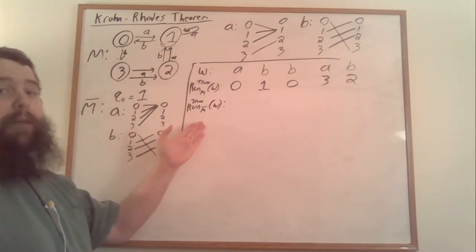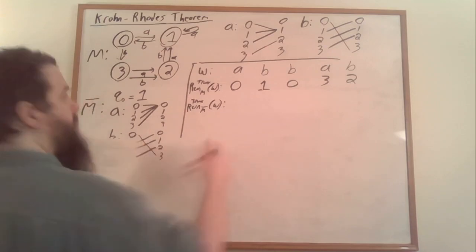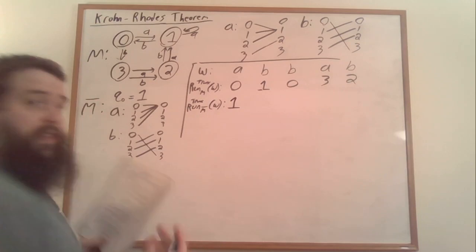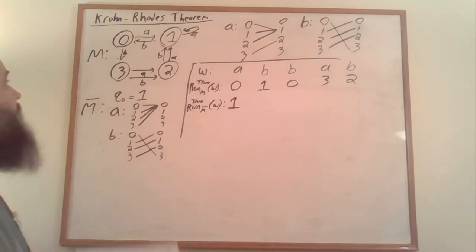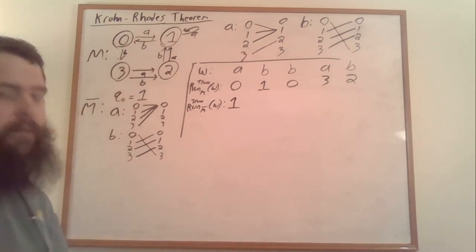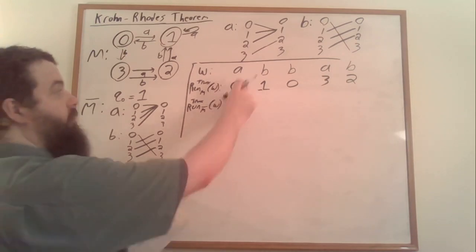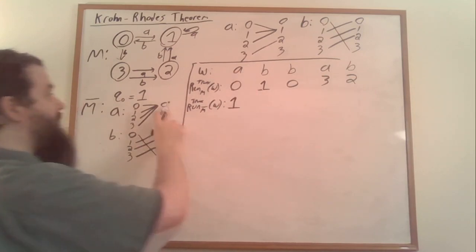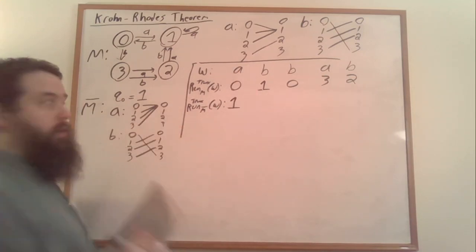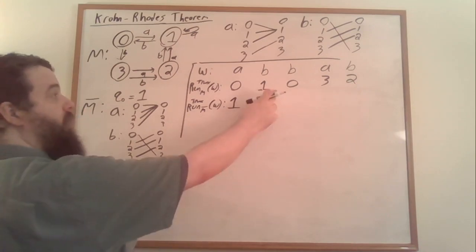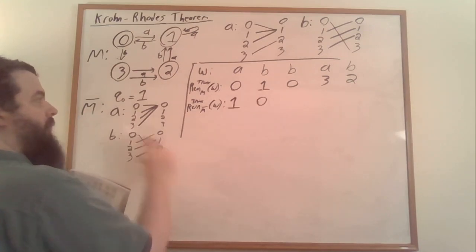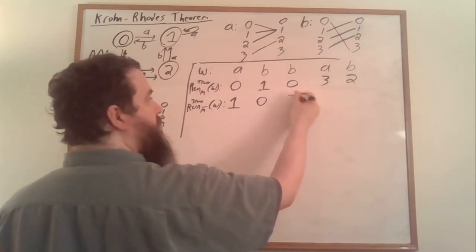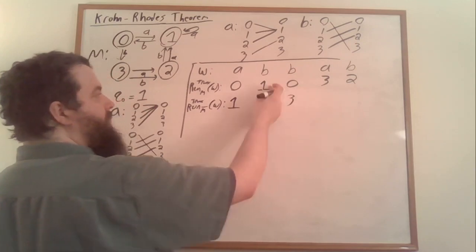The truncated run map for M bar, on the other hand, is going to start off in the start state of M bar, that is 1. Again, we deliberately picked this not to be the start state of our original automaton. And we know that if our original automaton is not in state 1 and we read an A, then it's definitely not going to be in state 0 afterwards. If our original automaton is not in state 0, then it's definitely not going to be in state 3 after reading a B. And sure enough, it isn't, right?